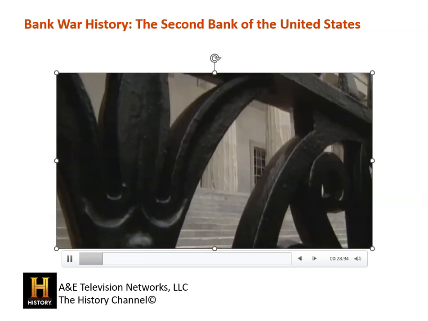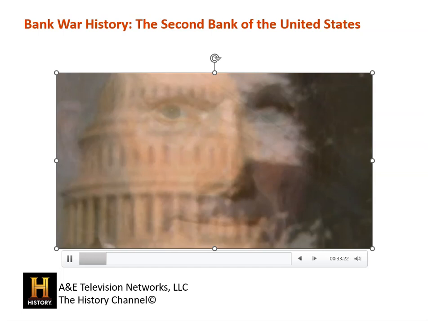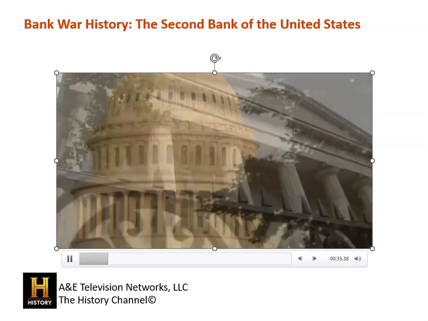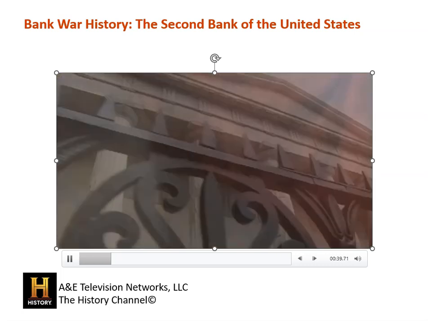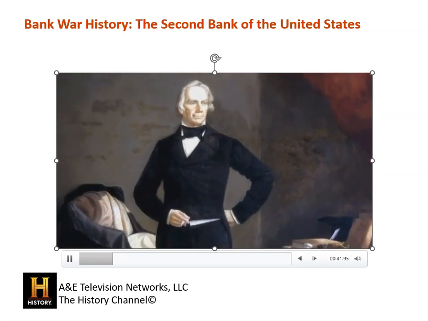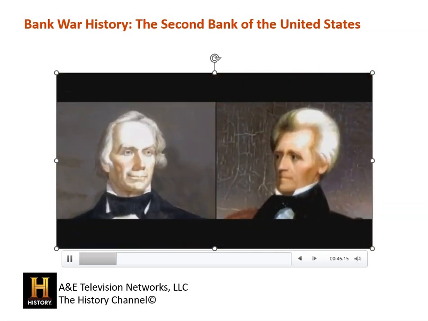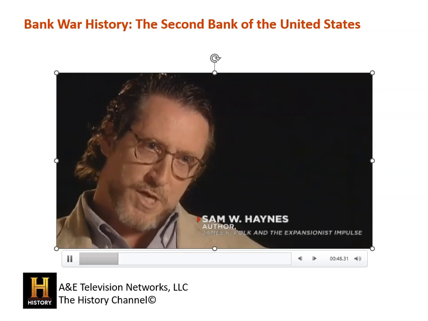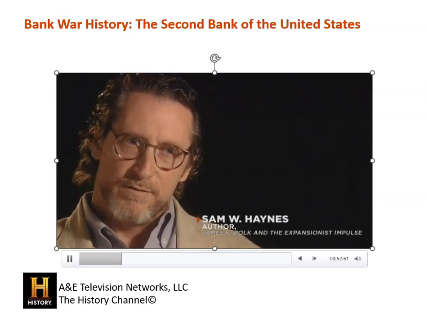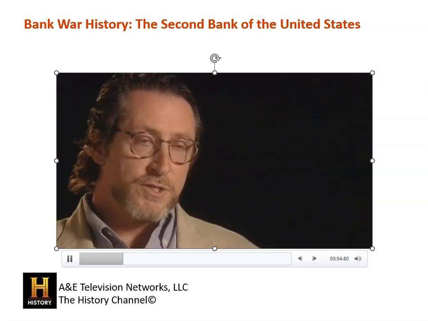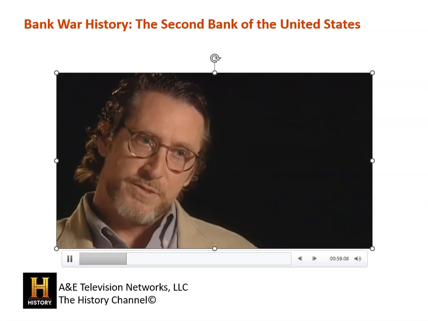The Bank War began in the summer of 1832, when Congress, led by Henry Clay, renewed the bank's charter, even though it wasn't due to expire until 1836. Clay pushed the bill through for political reasons and presented it to Jackson on the 4th of July. It's not immediately clear that Andrew Jackson has a problem with the bank, but once Henry Clay involves himself in the bank recharter, then suddenly it becomes a battle royal that Jackson has to involve himself in.